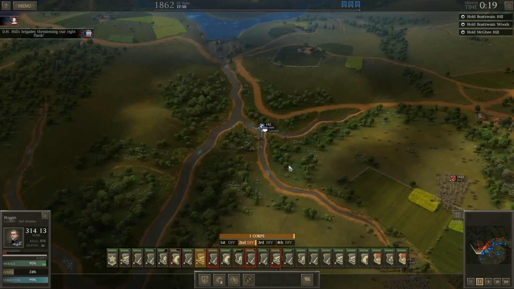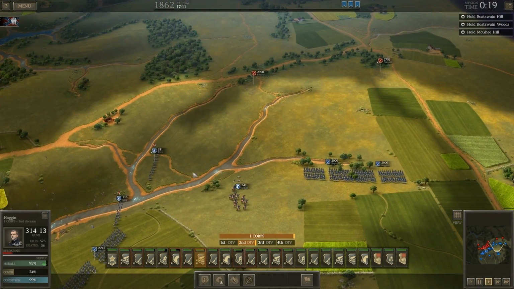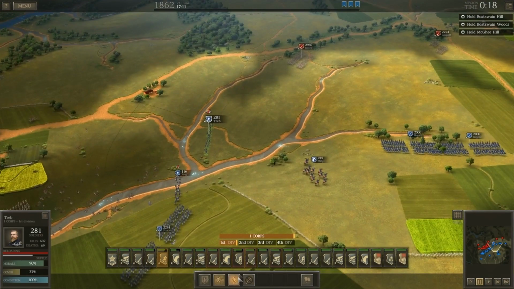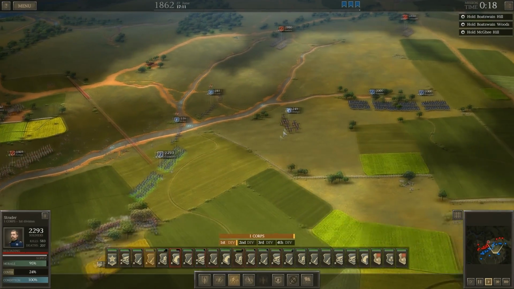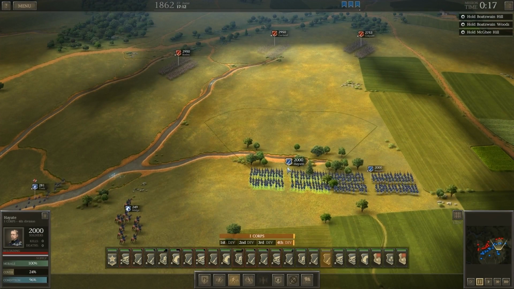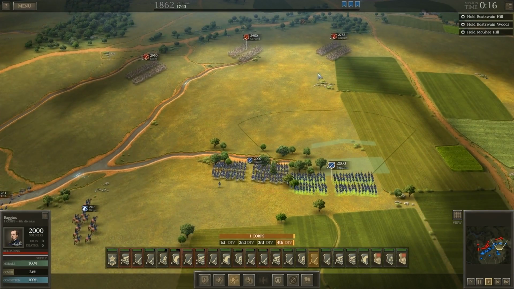Okay, looks like it's threatening our right flank. I am prepared. I have multiple divisions in position for that. All right, Treb, you're gonna need to fall back. Same thing with King. Can't have you guys right there. Alrighty, so we got a little bit of cover here. Hayate, move up. Separate these units out just a little bit.